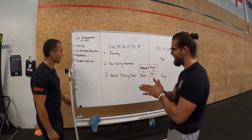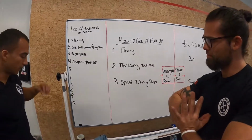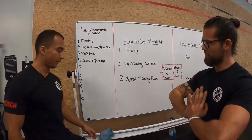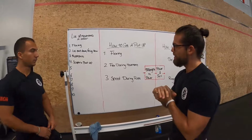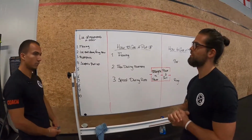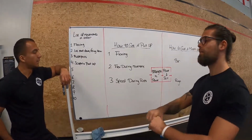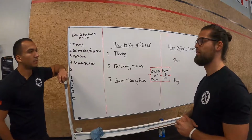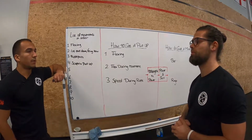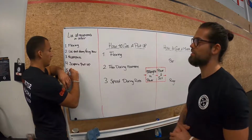I like it. Okay, so scapula pull-up, really good one. Then what else do we have? That's a good question. After the scapula pull-up, what we could try is with a band. Band pull-ups after. Oh wait, I got a better one. Assisted pull-ups.